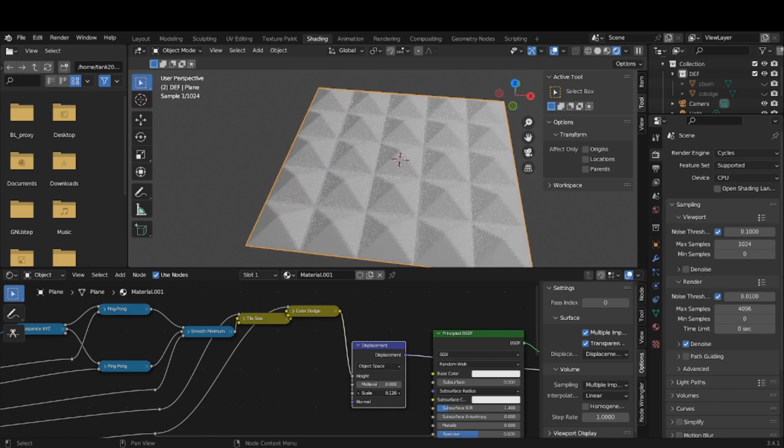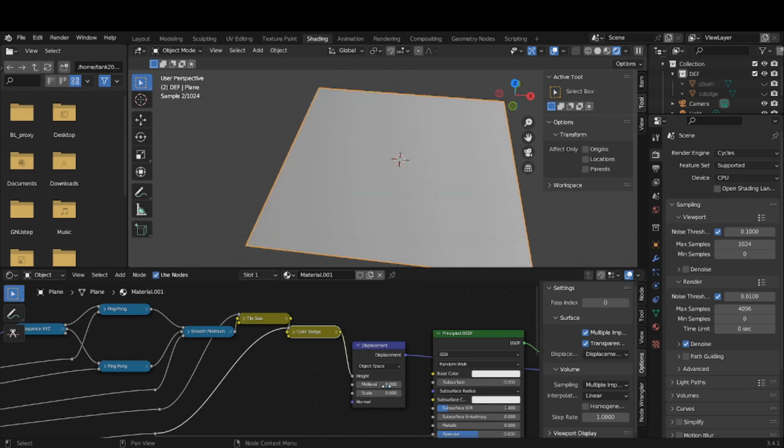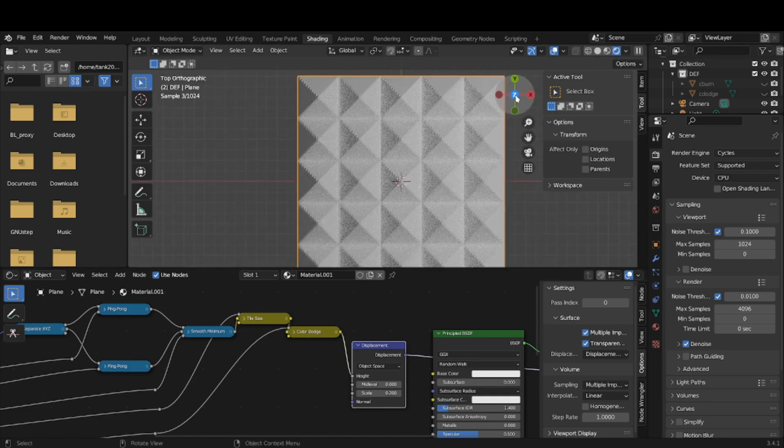Now, this is why we need the color dodge. You see, when I put it back to 0, I want to put it up a little bit. I'll just mute this. I'll just take it up a tap. You see right there, when I was working on this earlier, I'm going to put it in a flat Z. Even when I was working earlier, remember, it was triangles.